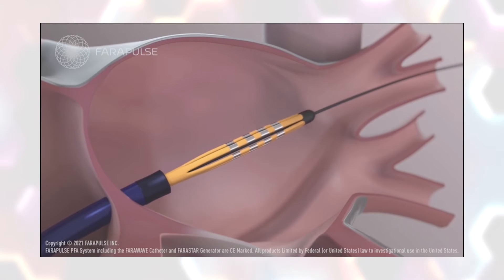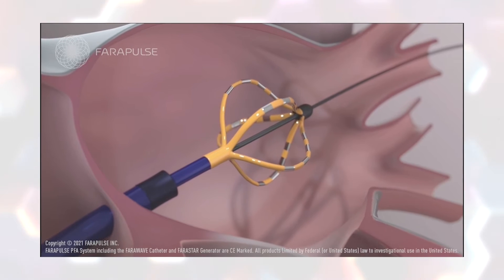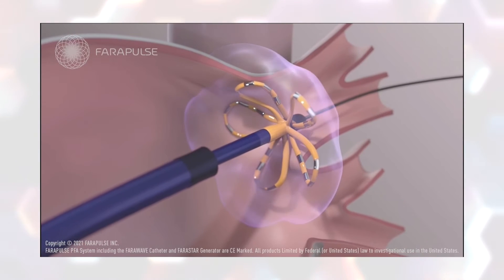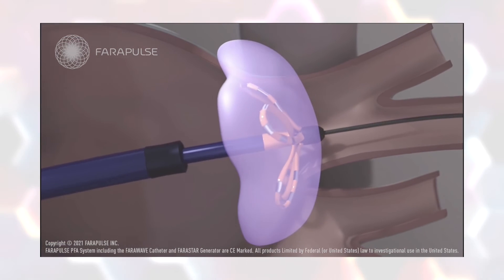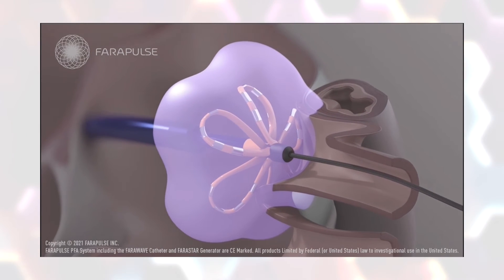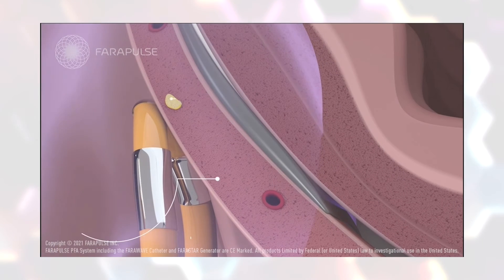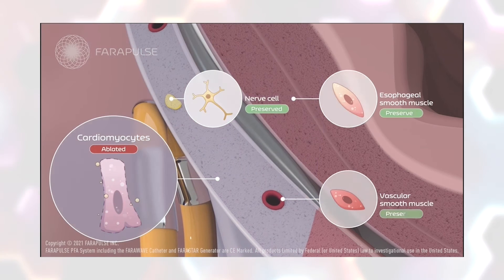We find these areas with specific wires that find the electrical areas that are abnormal. The beauty of this system is that it is very specific to the heart tissue, so it does not damage the surrounding tissues — which has been one of the biggest challenges for us, because when we affect the surrounding structures it causes complications. This helps us minimize the complications and minimize any unnecessary tissue that gets affected.